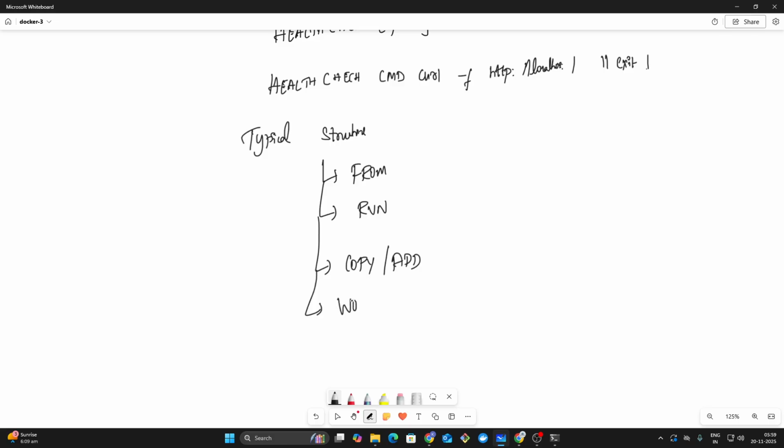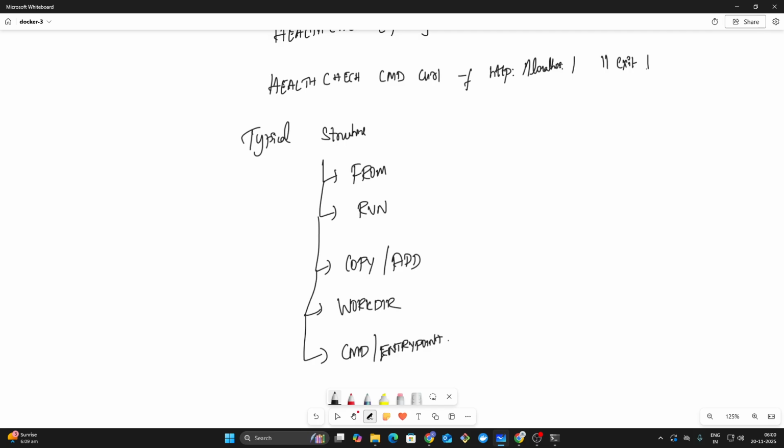Next is WORKDIR to set the working directory. Next is CMD or ENTRYPOINT. These key instructions we will use to define default command. Like this all the key instructions are there, and this is the typical structure.